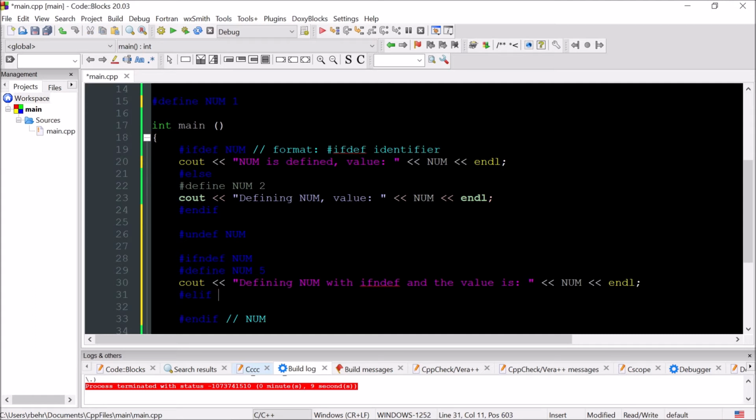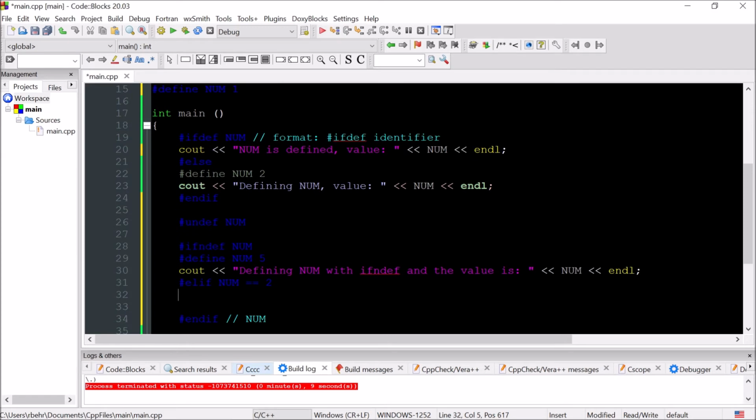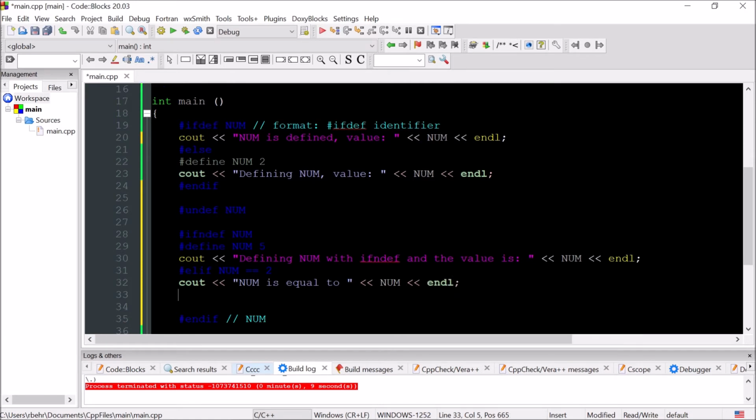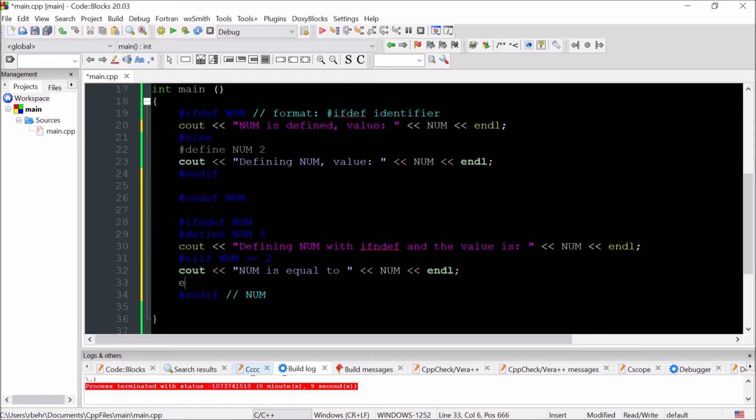Elif, for example, if I define num here 2, so I want to see, for example, if num equal to 2, and then do something here, cout, for example, num is equal to, and all right.